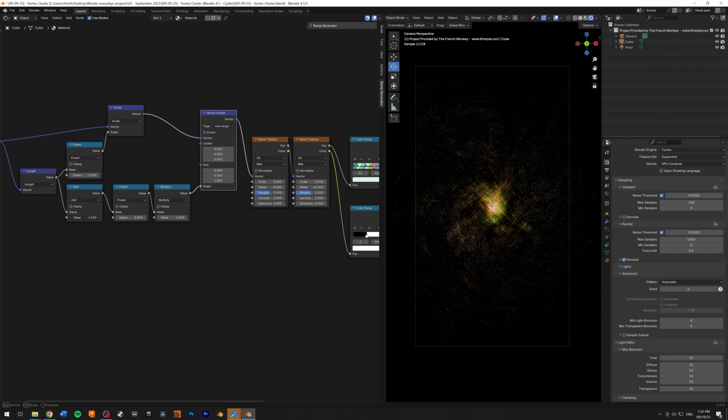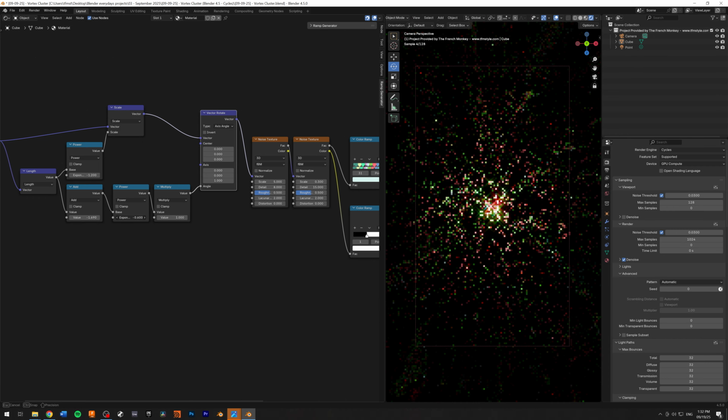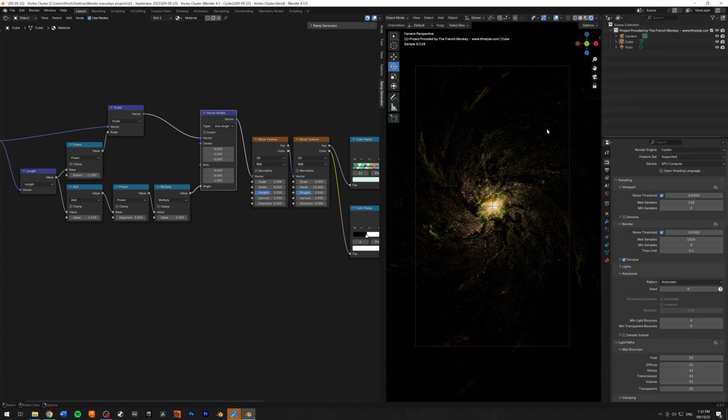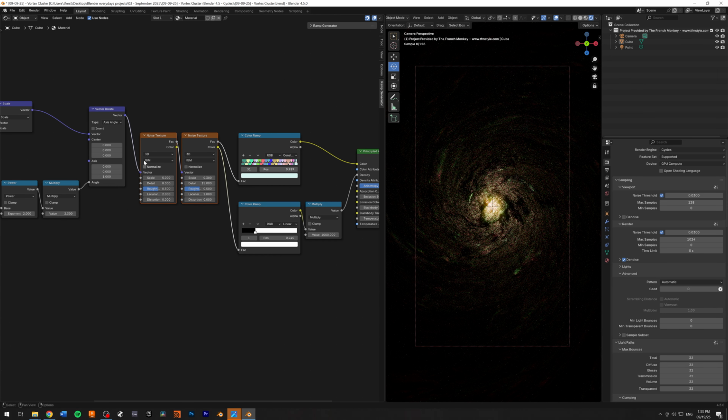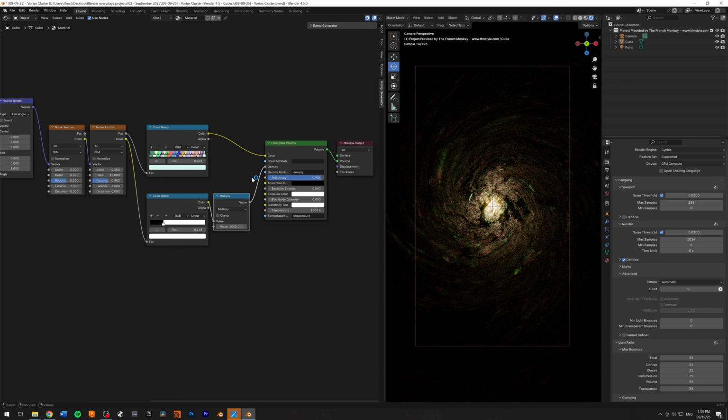You can see how the nebula now rotates, and the power controls the center point. So if you increase this, the radius of the vortex is going to be bigger. Everything is fed to noise textures, a color ramp, and another color ramp with a multiply to control the density.